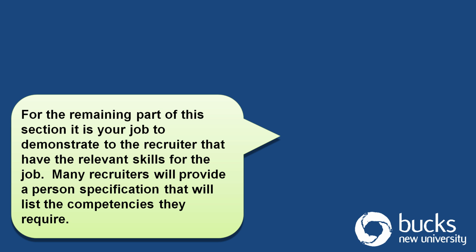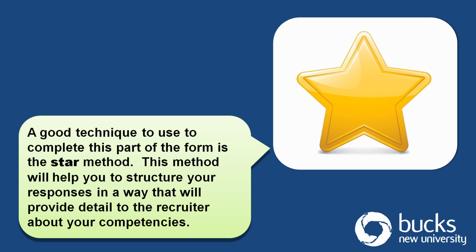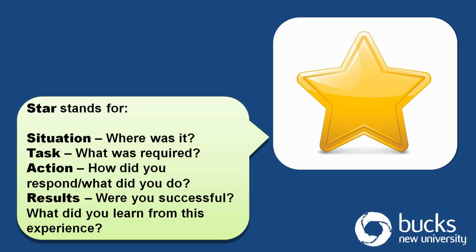For the remaining part of this section, it is your job to demonstrate to the recruiter that you have the relevant skills for the job. Many recruiters will provide a person specification that will list the competencies they require. A good technique to use to complete this part of the form is the STAR method. This method will help you to structure your responses in a way that will provide details to the recruiter about your competencies. STAR stands for situation, where was it? Task, what was required? Action, how did you respond? What did you do?